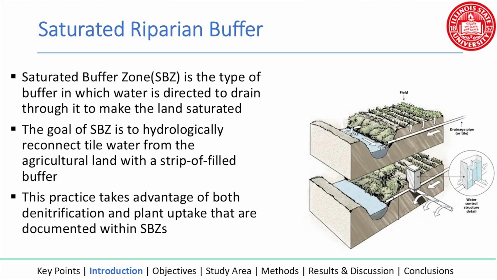If you're not familiar with a saturated riparian buffer zone, here's the traditional drainage system draining right into the stream. In a saturated riparian buffer zone, the tile system is intercepted. The water then is diverted into the riparian buffer zone adjacent to the stream, and then the water itself moves through the soil into the stream, and it's through this process of moving through the soils that we're hoping to reintroduce the processes, in this case plant activity and denitrification, that will remove and abate some of the nitrate.